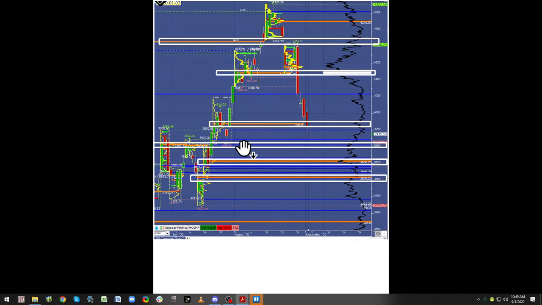So, does that make sense? I want to make sure we're aligned here to understand auction. Why? This is the mechanics of the market, in my opinion. And I have to say, anything can happen in the market. That is trading, right? But if you can get your brain wrapped around what the market tends to do, what is the purpose of the market?